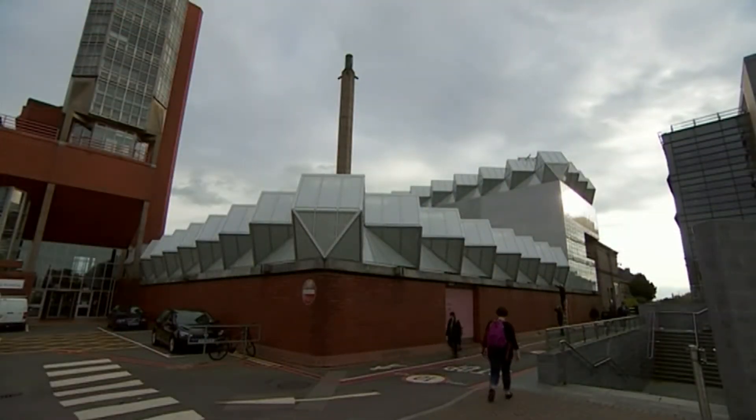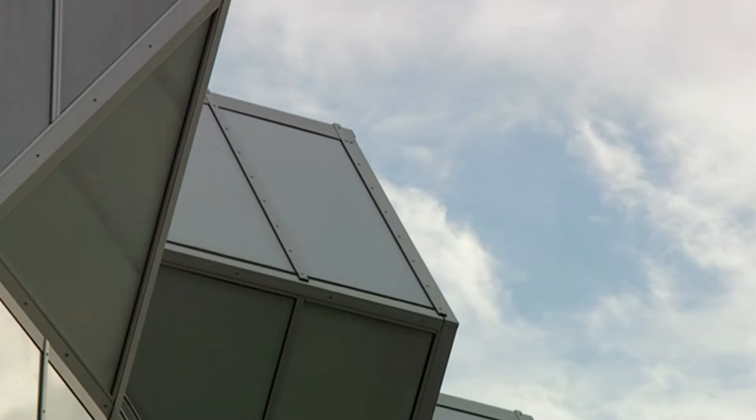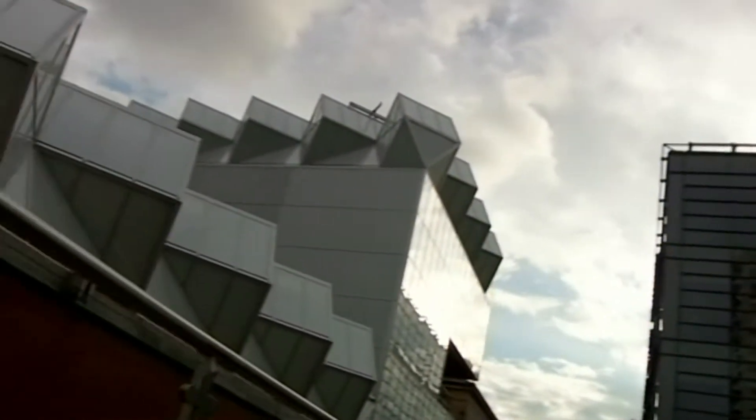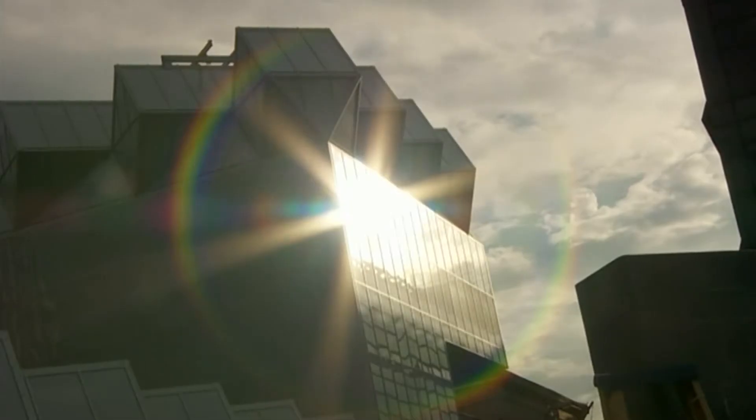It was designed by architects James Sterling and James Gowan in the 1960s and it's known around the world. Among its many plaudits, it's been included in a national list of the 50 most famous structures in the UK, including Hadrian's Wall — so not bad. But its age was starting to show, so £19.5 million has been spent replacing the roof.